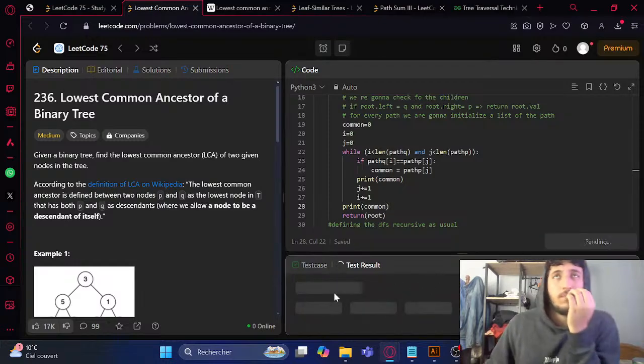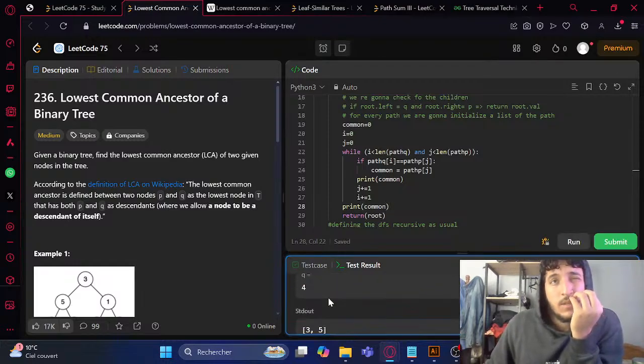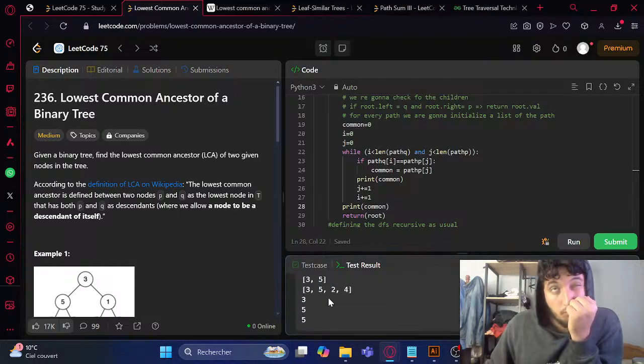You keep updating common every time, so you don't want to print every time. You want to print it only when common is ready to return. It's going to be the last loop, which is 5 here.